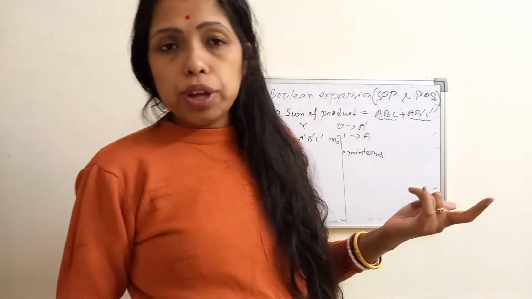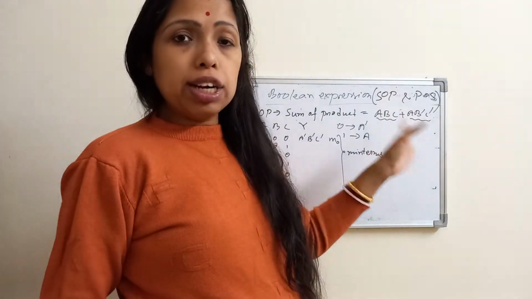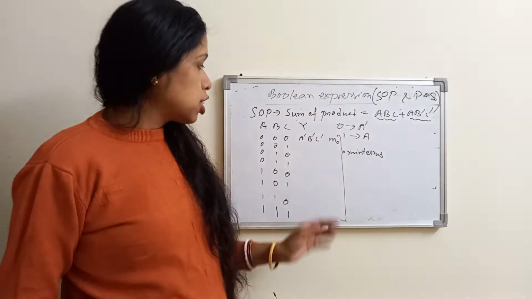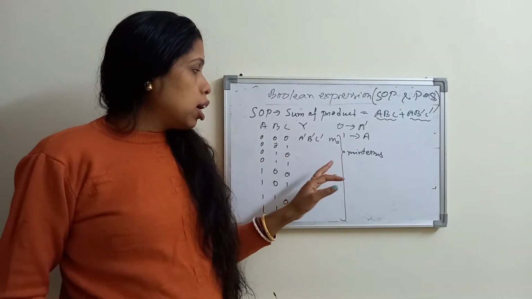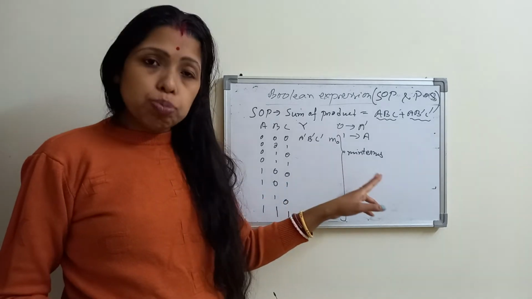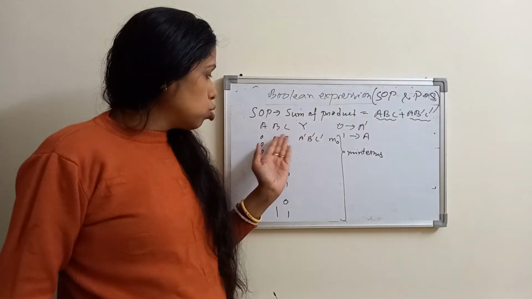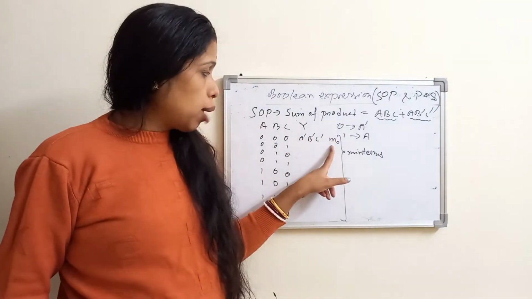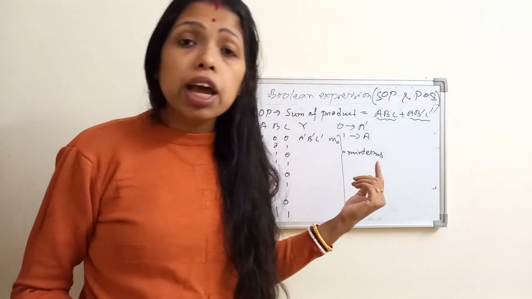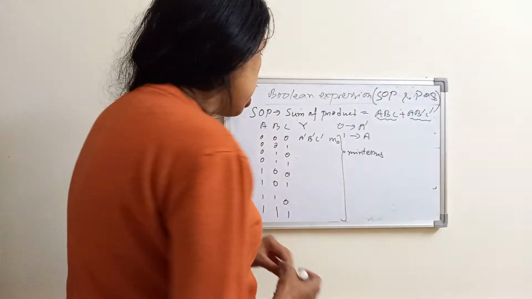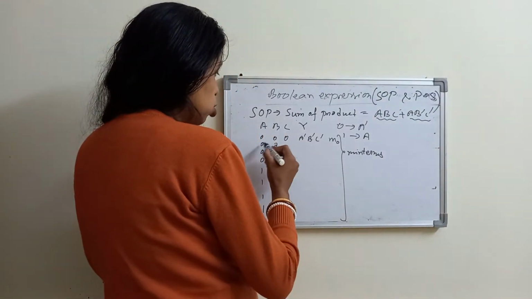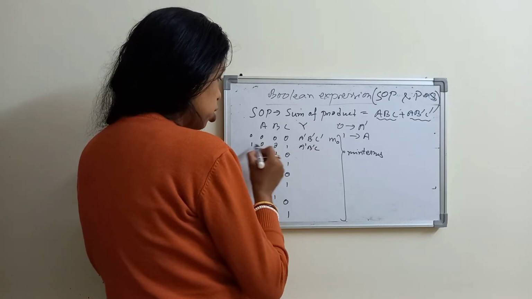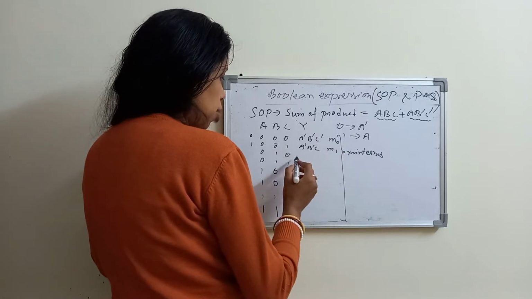For getting such kind of expression, multiplication then addition, we normally represent the output as min terms, right? So 0 0 0 is A prime, B prime, C prime, m0. It depends on the application. In some applications you will get m0 as 0, or in some applications you will get m0 as 1, right? So here 0 0 1: A prime, B prime, C. C is 1, so it is small m1.